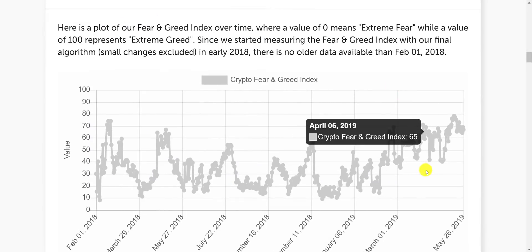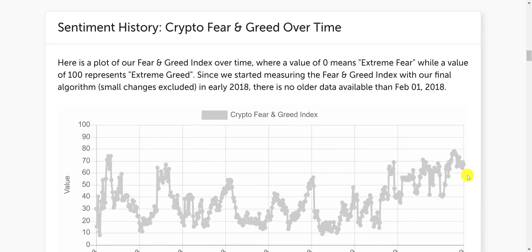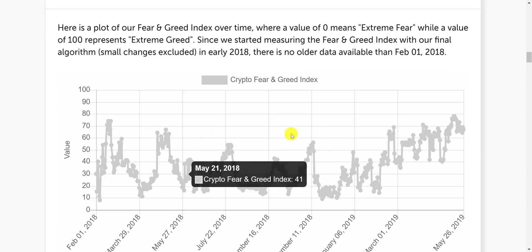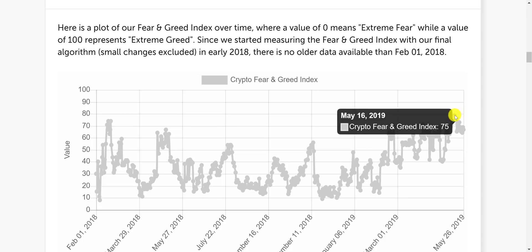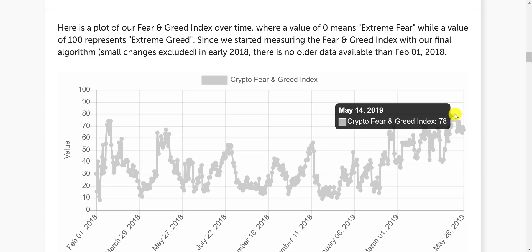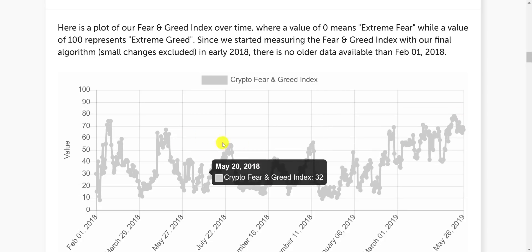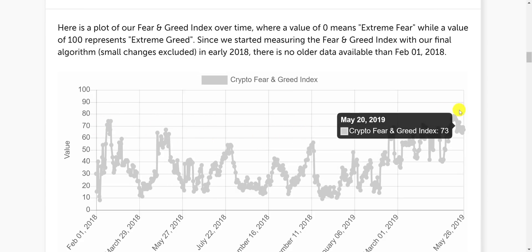Switching over to the crypto fear and greed, we had pulled back to about 67. We're going to see more elevated readings on this current move up, and whatever reading we see toward the top will be a key indication of new readings unlike what we saw in the previous bear market. I expect that this move will see even higher readings than the 78 we saw previously — these readings will probably set new standards on the greed side before it becomes a potential short scenario. Now that we're out of the bear market, reaction levels aren't going to be the same going forward.